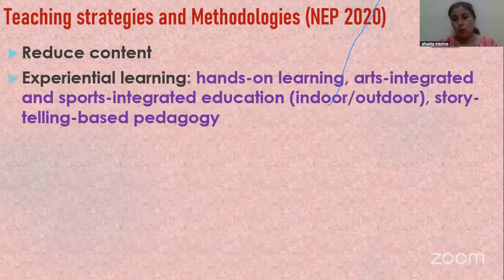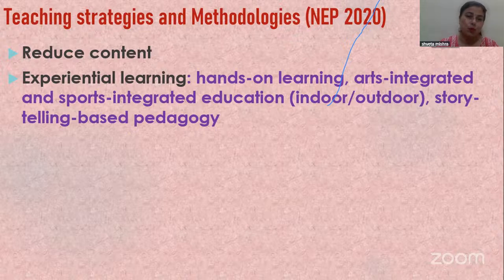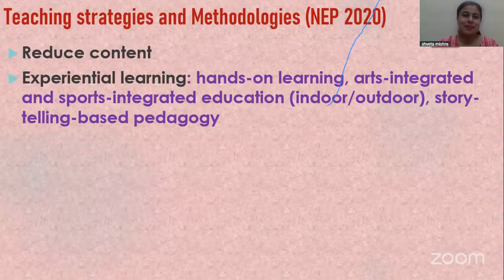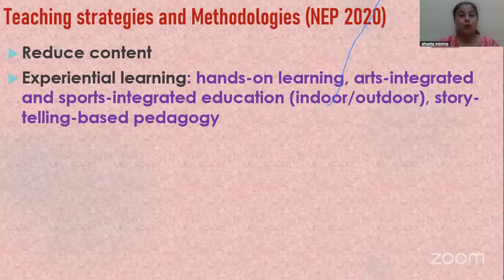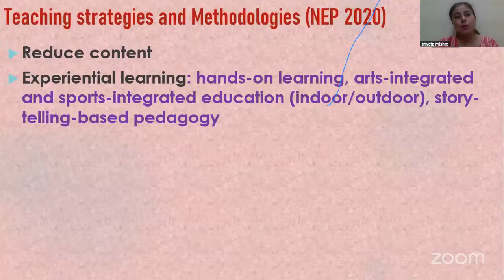We all know that we learn better when we do. We can watch many food recipes on YouTube channels, so many interesting ones. But till the time we don't make it in the kitchen, we don't remember it, right? It happens with us. The same is the human learning tendency. When we do, we learn. So hands-on learning, art integration, sports integration, indoor and outdoor education, and story-based, storytelling-based pedagogy are all to be included in experiential learning.